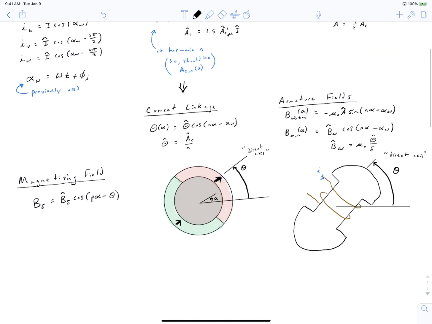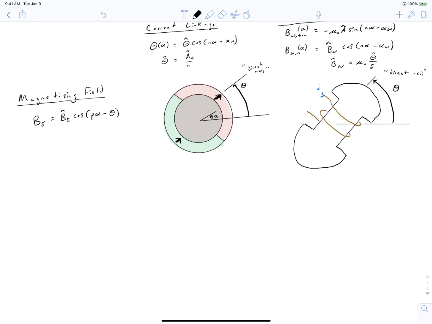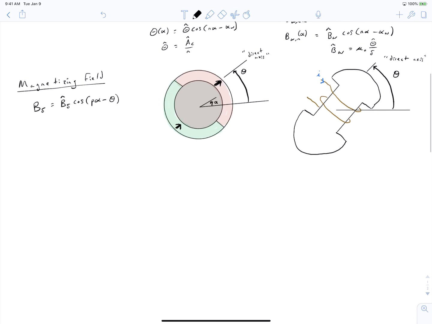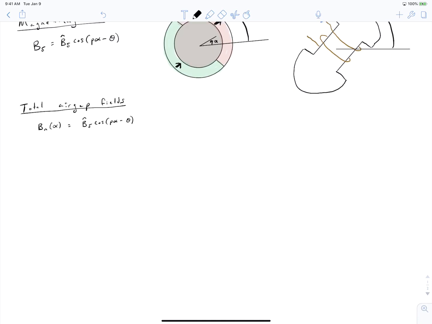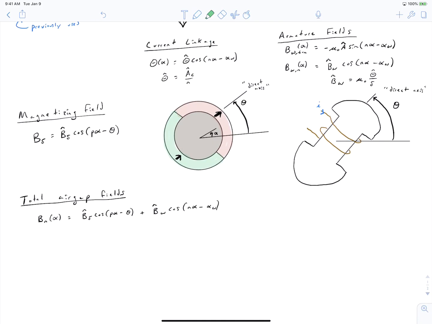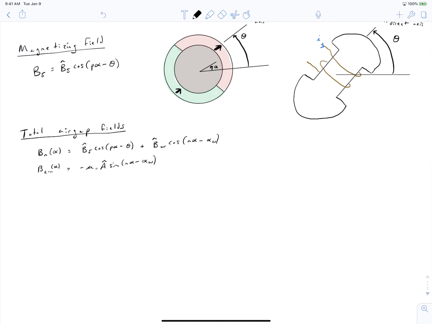So we've got these expressions for our fields from our winding, and we've got an expression for the field from our magnetizing field. We can now write an expression for the total fields in our air gaps, and then use this with the Maxwell stress tensor to calculate the torque that is acting on our rotor. So in the normal direction of our machine, we've got the magnetizing field plus the normal field from our winding. And in the tangential direction in our air gap, we simply have the field that's created by our winding. We can now use these fields within the Maxwell stress tensor.